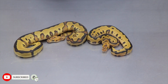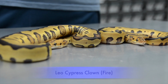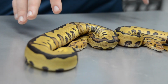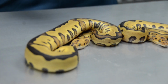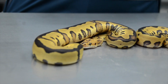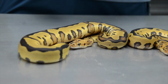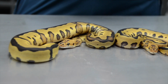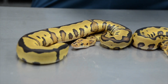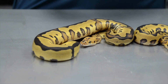Here we've got a leopard fire clown on my left hand side, and here we've got a leopard Cypress clown, and I think he's fire too. So this guy on my right hand side has actually been one of the snakes I've been battling in a sense to ID. To date I'm still not completely sure what he is. Like I said, he could be a leopard fire Cypress clown, or he could be a leopard Cypress clown. I know definitely he's got Cypress. I've hatched a couple of fire leopard clowns and they haven't looked nearly as good as this male.